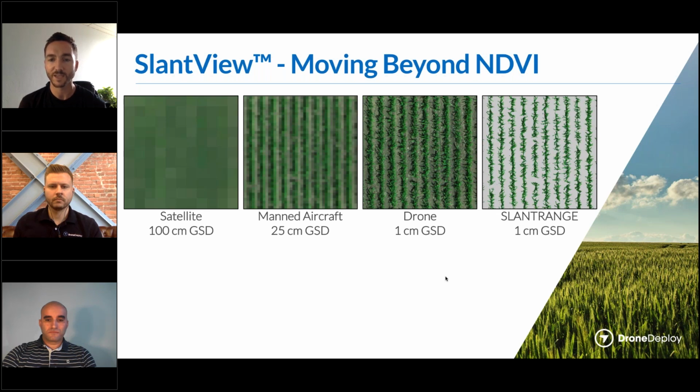So in most cases, we just throw out those pixels that are highlighted in gray there. We don't have to process them, we don't have to deal with them, and again, that's part of what makes our processing workflow so fast, which is, again, typically 10 or 15 minutes once you've landed.